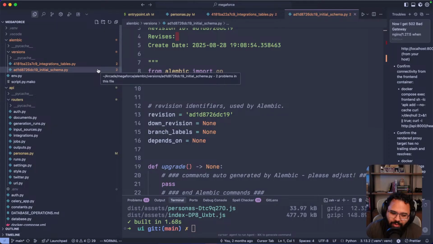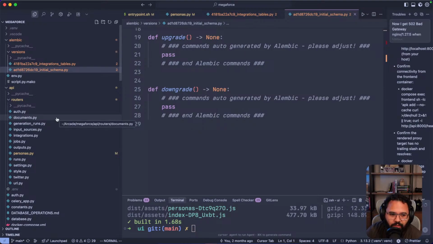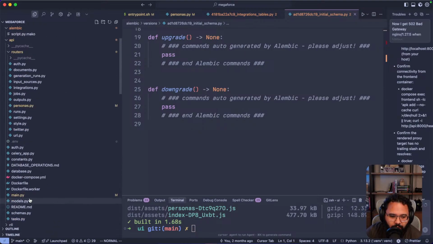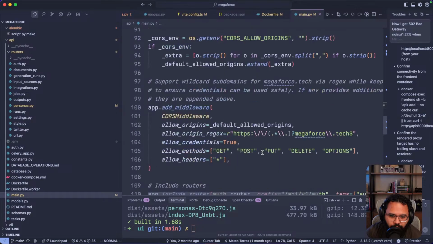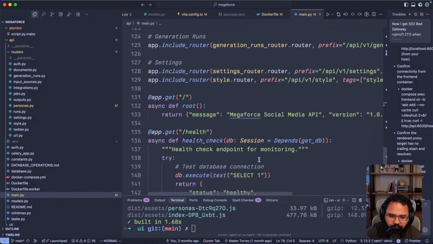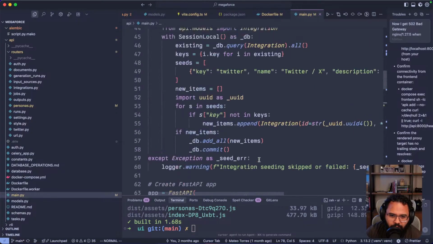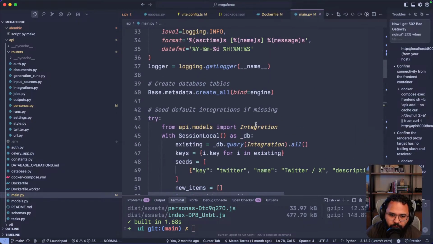Alright, so at the end of the day, I only managed to get myself updated with the Megaforce code base, but I'm not going to fix all of this today because some of the fundamentals are actually wrong. I need to understand why. This is supposed to have all of the changes, right? But then main is supposed to generate all of this stuff as well. Let me see.